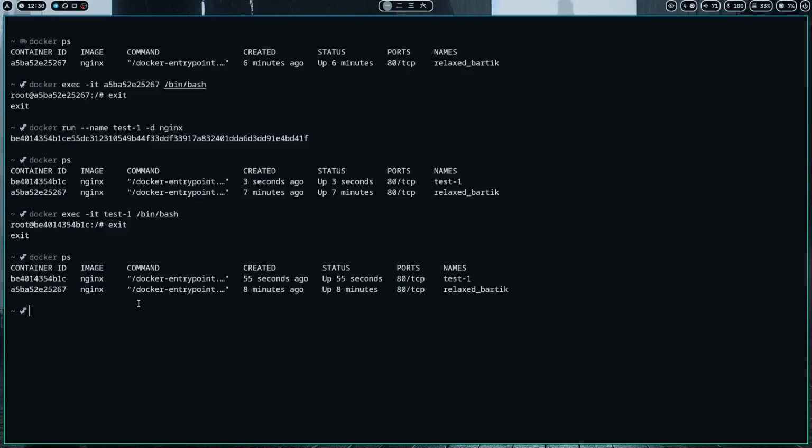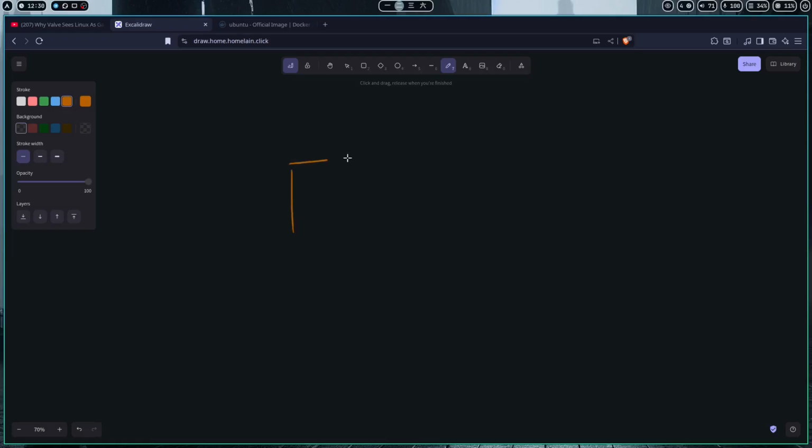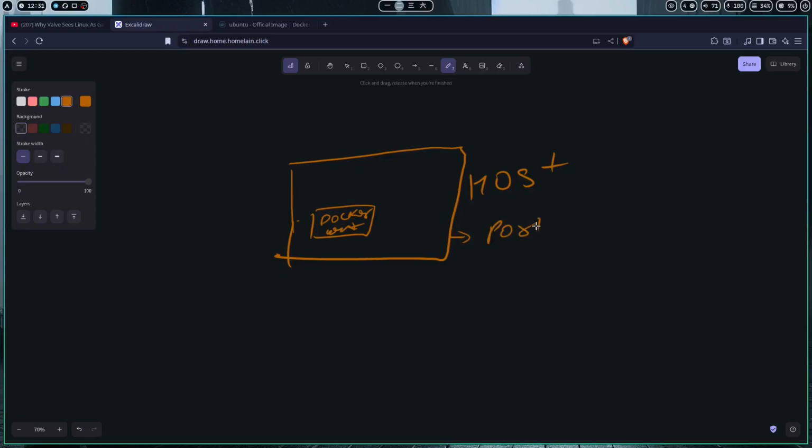Now these containers are running in their own separate environment. Let's say this box is your host. Inside of this will be running docker containers. They have no direct access to your host. Your host has its own set of ports, right?